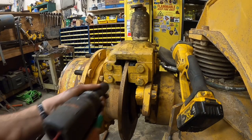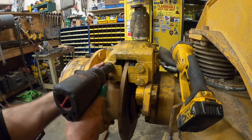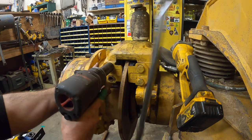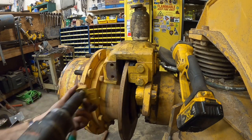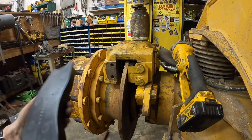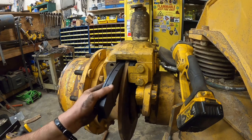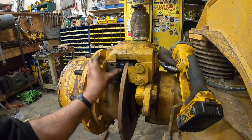Caliper's bolted up and plumbed. We're gonna pull this off. This should allow us to slide this shoe in like so.